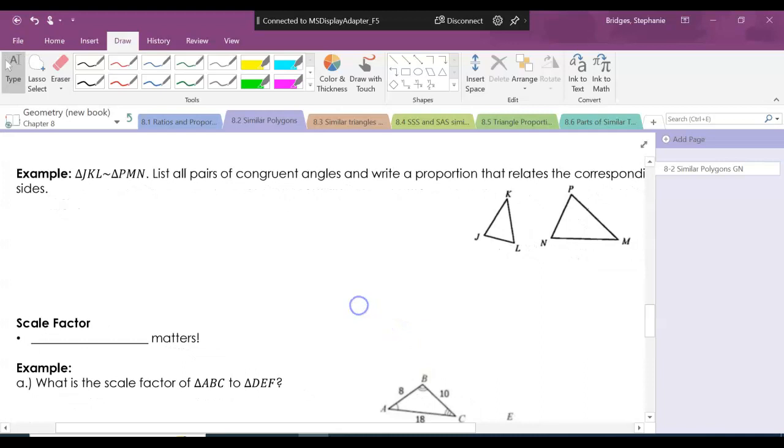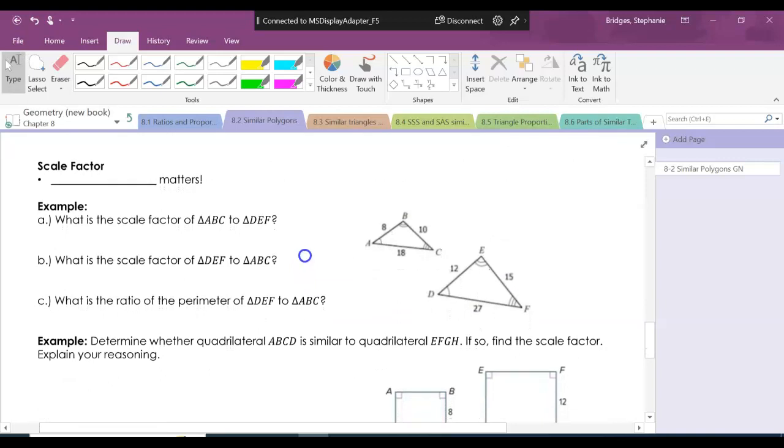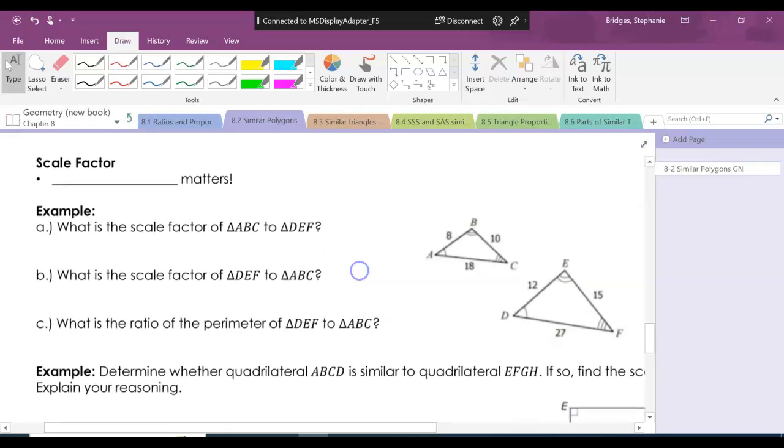All right. Let's skip over that example because it's the same thing. I want to move on to scale factor. So the example that's at the top of the page, we're going to just skip over that for right now because it's exactly the same thing as what we just did. Okay, so at the top of the page on the back, we're just kind of skipping over that. We're going straight to where it says scale factors. Everybody ready? All right, first of all, with the scale factor, the order in which you write it matters. Okay, order matters.